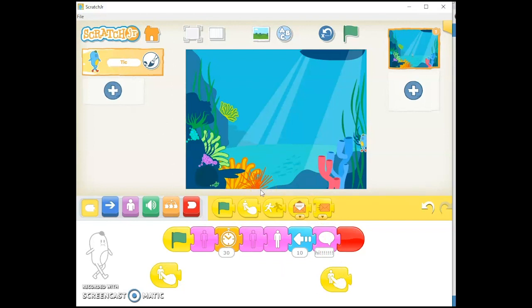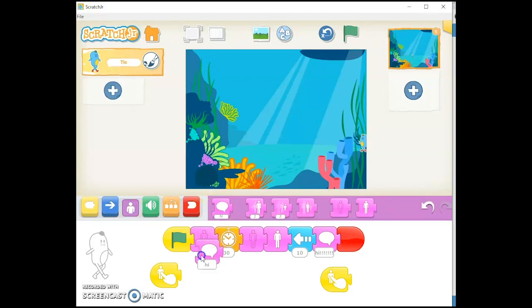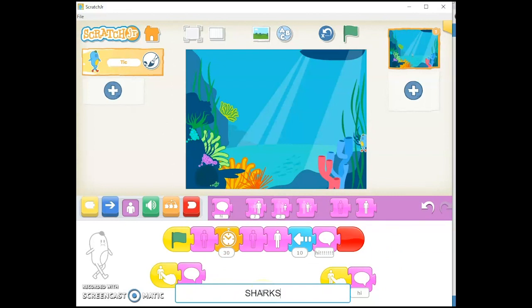Alright, so the instructions are, when Scratch says sharks, everyone runs and hides. When Scratch says minnows, everyone comes out. You see this right here? We said when he says it, then they do something. So we're going to put two things there. Now let's change them. Instead of hi, we're going to go sharks, like that. And when it says minnows, then they come out of hiding and they start swimming around again. There we go. Sharks and minnows.